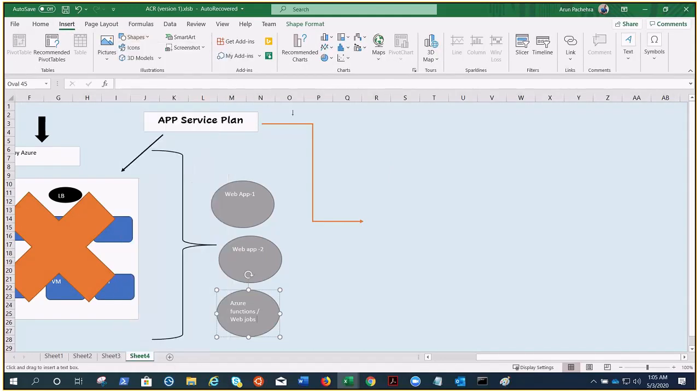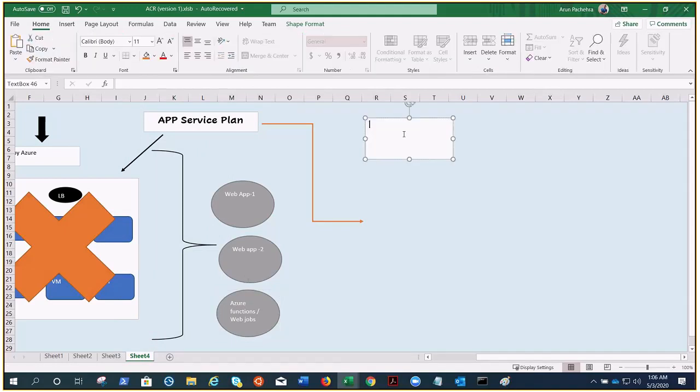Just like any other resource in Azure, app service plan needs to be deployed in a region. And we need to select the number of instances, VM instances, VM sizes, and pricing tier. These things are required to create an app service plan as per requirement.